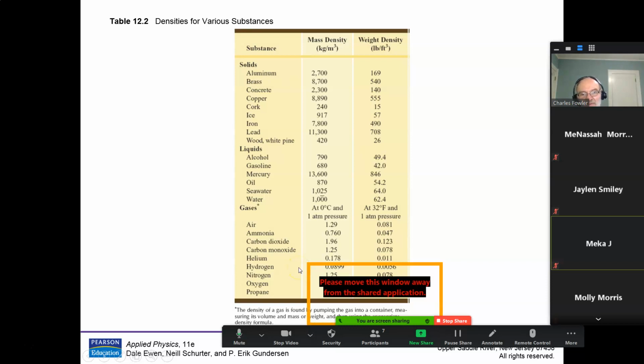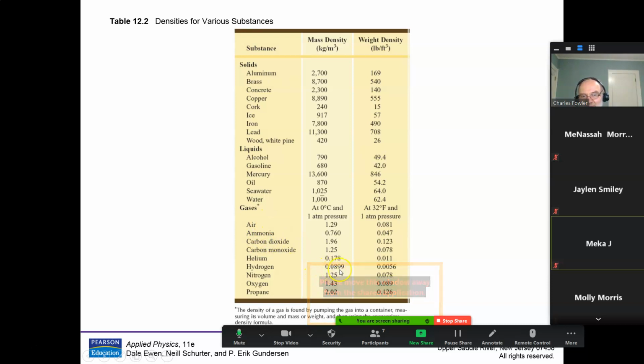We're going to have to wait until this block gets out of the way. It's going to fade out in a minute, and you'll see the other ones here. You'll see hydrogen, then nitrogen, then oxygen, and then propane. Propane is going to be up here more in the, okay, here, let's get them while we can.